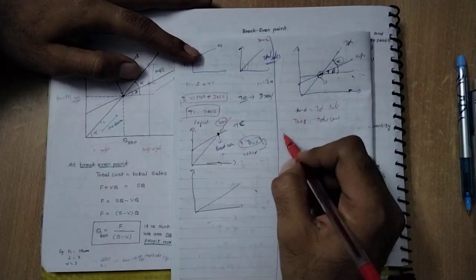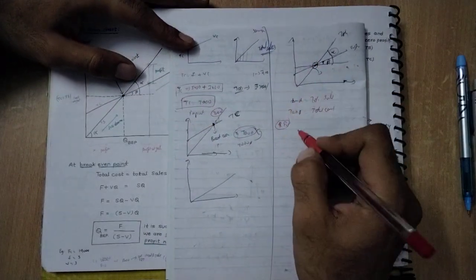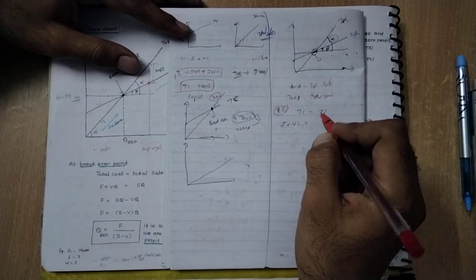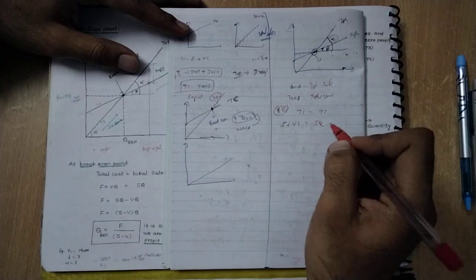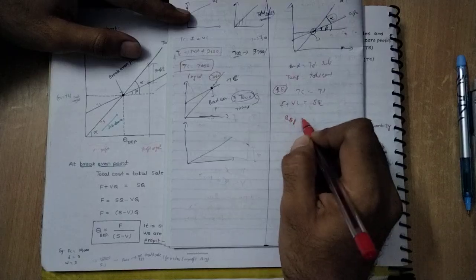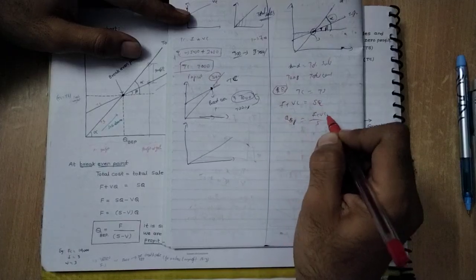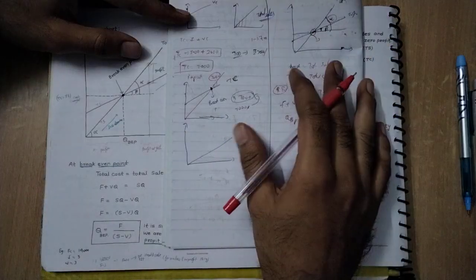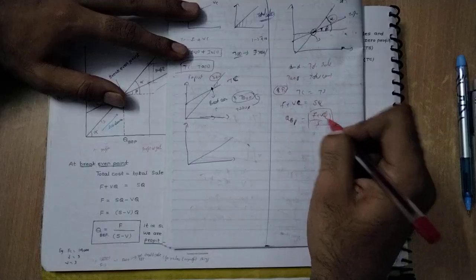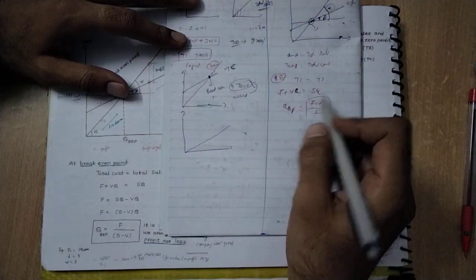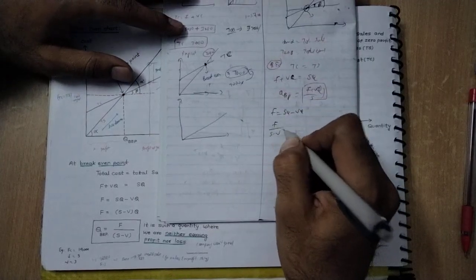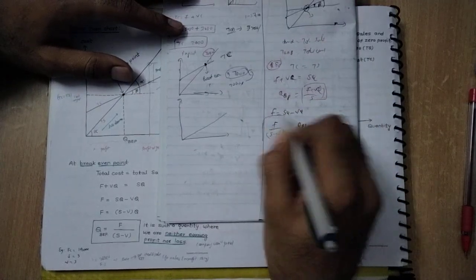At the break even point, both will be the same. So total cost equals total sales. Total cost equals fixed cost plus variable cost, and sales equals sales price into quantity. So Q at the break even point is F plus variable cost divided by S. Simple thing, not a bigger complicated thing. Oh yes, we made a mistake, because this Q needs to come here. So F equals SQ minus VQ. So F divided by S minus V equals Q. This is the main formula for the break even point.